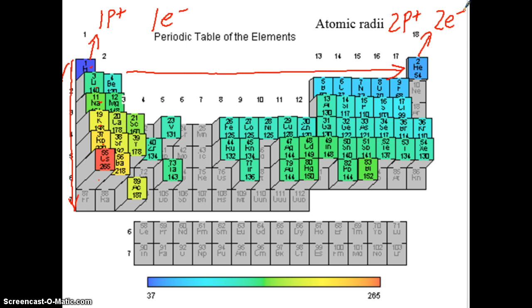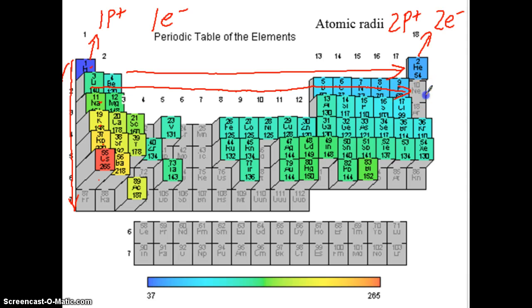Now, it wouldn't seem to make much of a difference, but if you think of those in terms of magnets, attracting one another, opposites attract, well, hydrogen only has two magnets, a proton and an electron pulling themselves together, whereas helium has four magnets, a little bit more magnetic strength from those electrons and protons pulling together. So that kind of makes helium more compact. So every row like that, every period on the periodic table gets smaller and smaller and smaller as you go to the right on the periodic table, because you're adding more and more protons and more electrons.